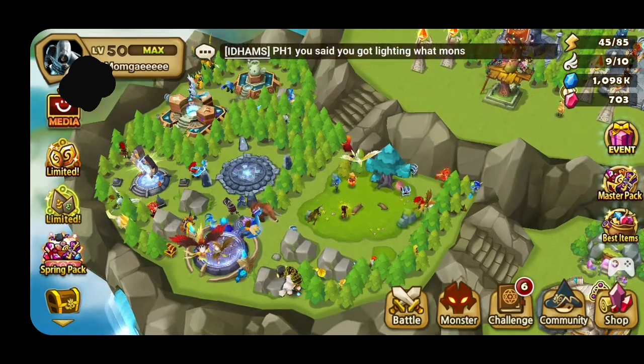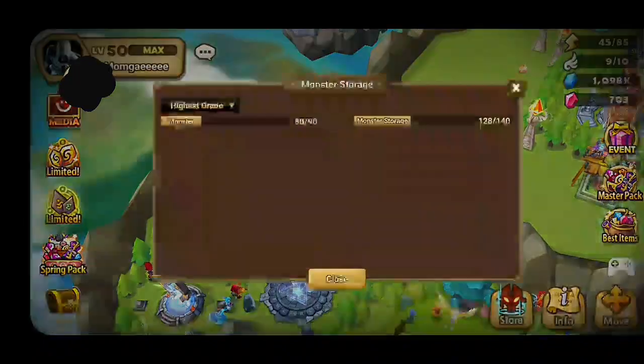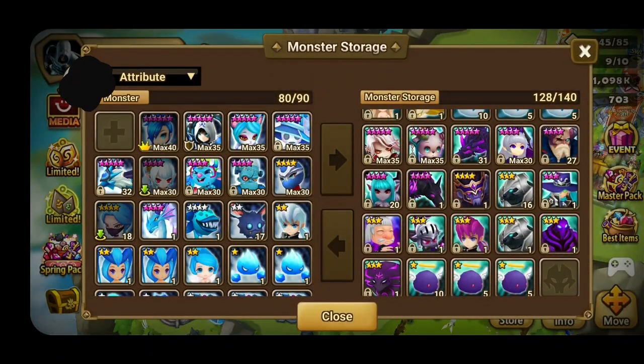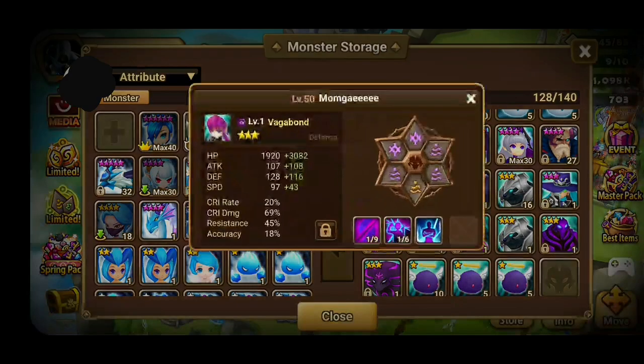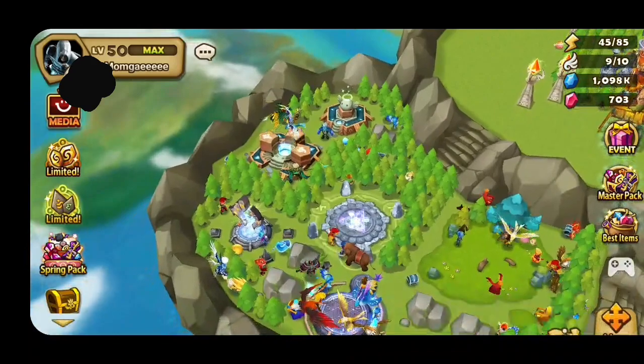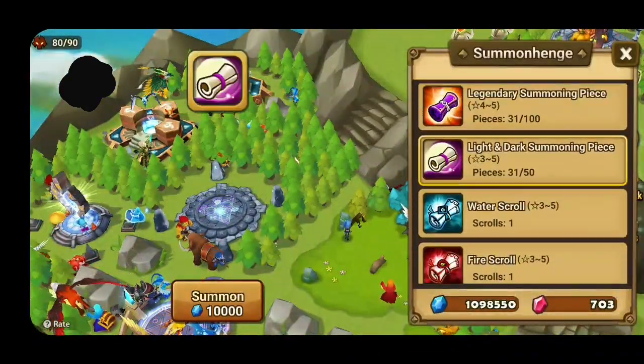And last but not least, do not feed your light dark Nat 3s. They are very, very hard to get, especially because light and dark scrolls are hard to come by.